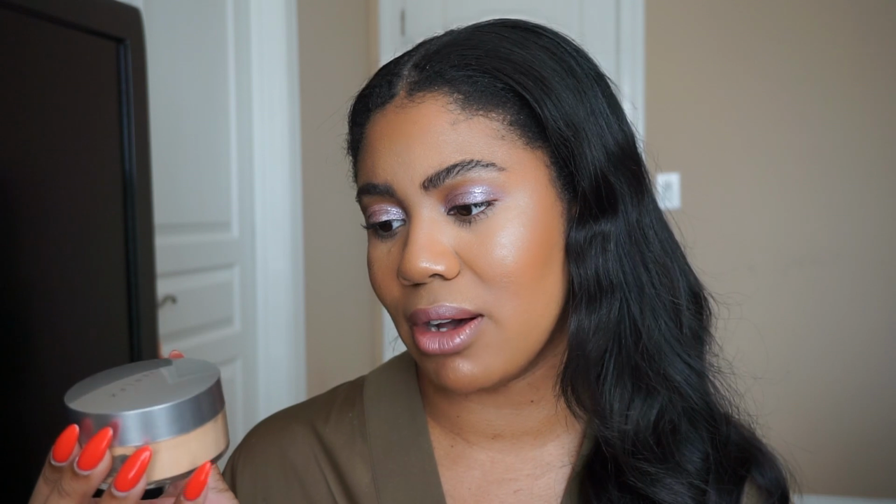The shimmer veils, honestly, I can pass on these. I mean, they have some really pretty colors. I like that they're multi-purpose, but nothing special here. The setting powder, I've used this for a long time now. I really like the setting powder. I think it does what it needs to do and holds the makeup in place, so I appreciate that. I love a good setting powder, and this is a really good one.